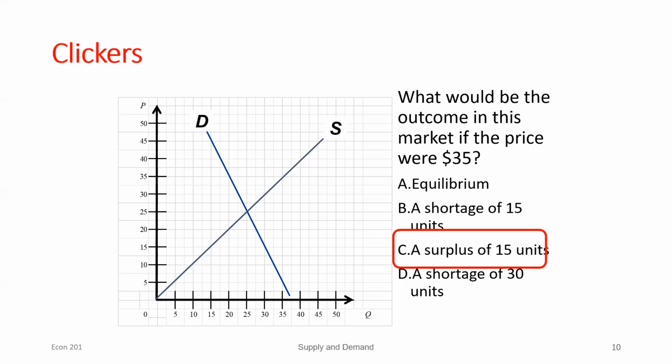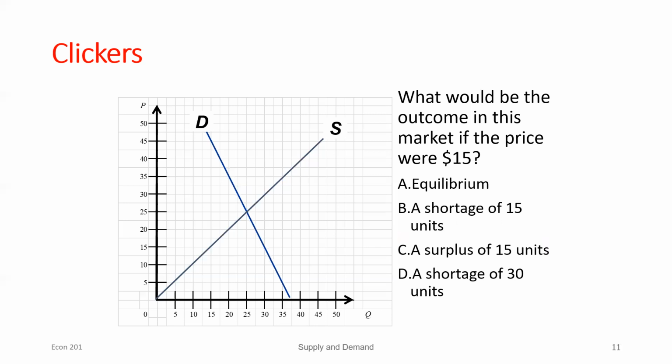Right. So then what would people do? Well, there's more out there than what people are demanding. So producers stop producing as much. Why would I produce if I can't sell it, right? I'm just paying to make this, but I'm getting nothing in return. So we see suppliers providing less as they lower the price, right? And provide less to the market. What happens to demand? Well, as the price starts going down, people start buying slowly more and more, up to the point where we hit that equilibrium price and quantity of 25.